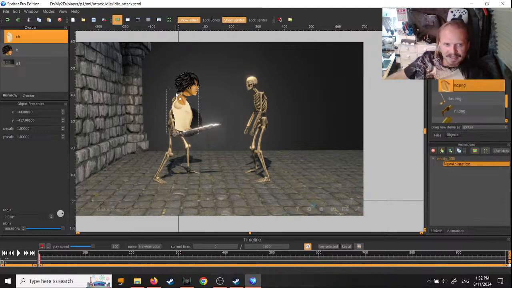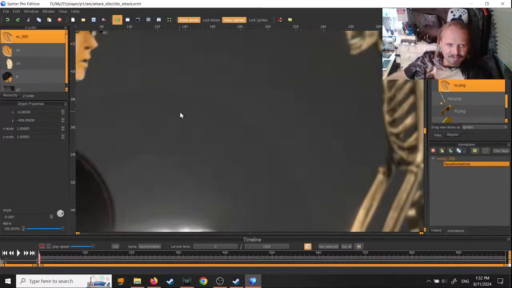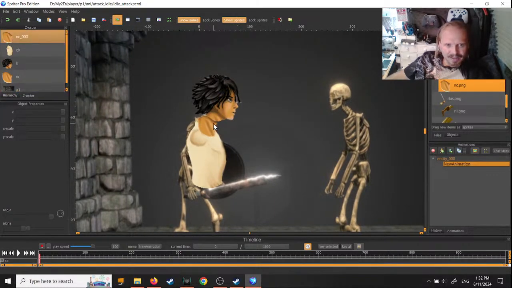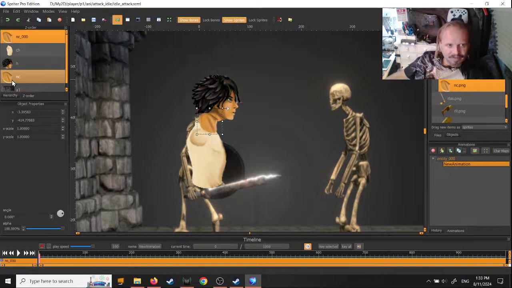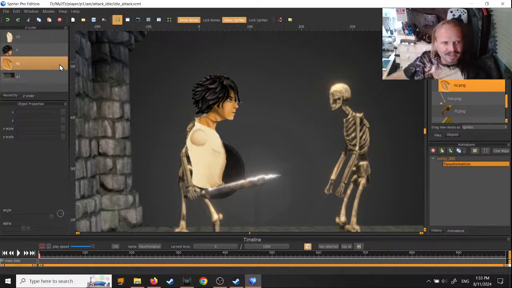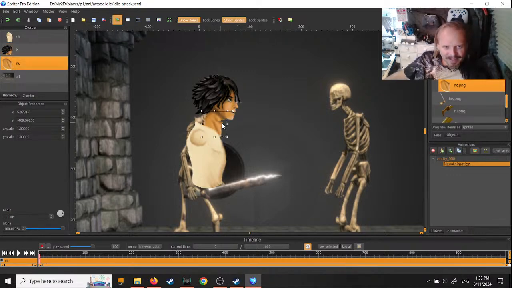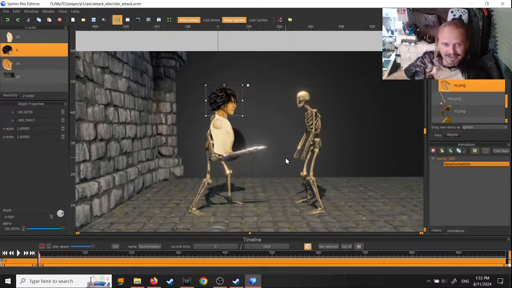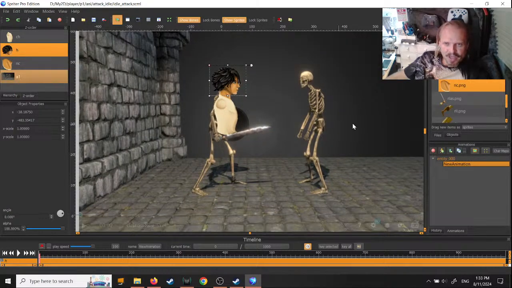Throw his neck in there. I don't know, just building bones for it. Neck should go below the head. Oh, yeah. Why are there two necks? Where does this one come from? Delete that. Okay, that's better. I accidentally copied that somehow. His head in here in the correct position. He's not going to be leaning like the skeleton is, but that's okay.